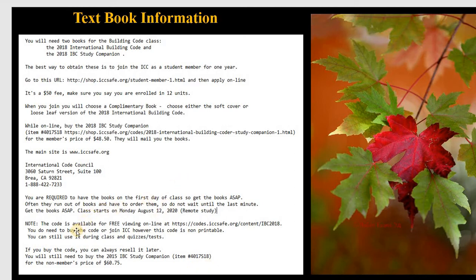Besides that, you can get it online for free at the ICC website, icc-safe.org/content, IBC 2018. You can open that for free view. Free view means when you open it, you can see it, but when you turn it off, it's gone. You cannot print that because this is the policy. You just view, but you cannot print.